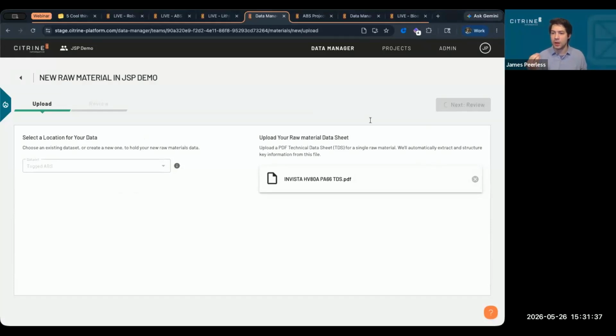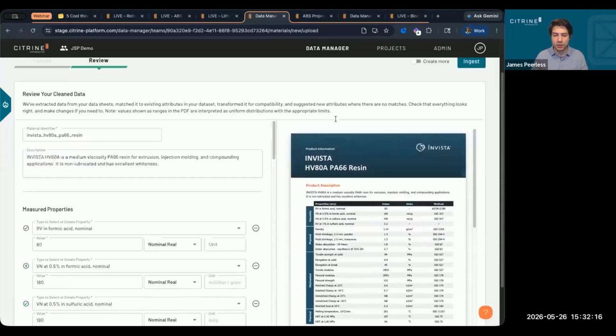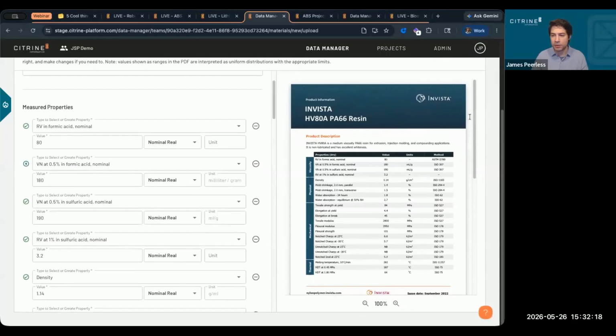What we're doing is we're actually just looking at the data set as it exists today, trying to find all of those material properties that already exist in the data set and mapping those to what might be in this TDS. That way we don't have a bunch of new properties hanging around. Like, if someone types temperature and someone else types temp, Omni is smart enough to match those two up together so that when you actually pull them into a data set, you make sure that temperature and temp are treated as the same thing. They're using the same definition of what that property may be. So this mapping happens, and then we'll put it in front of the user to make sure that everything looks right. I'm going to go through this relatively fast.